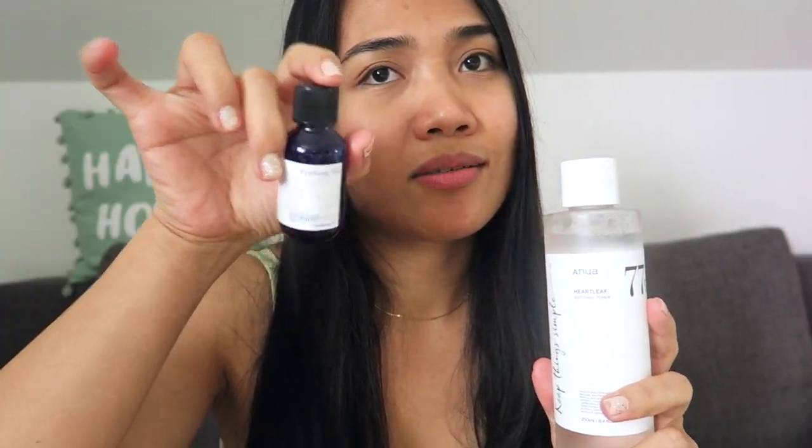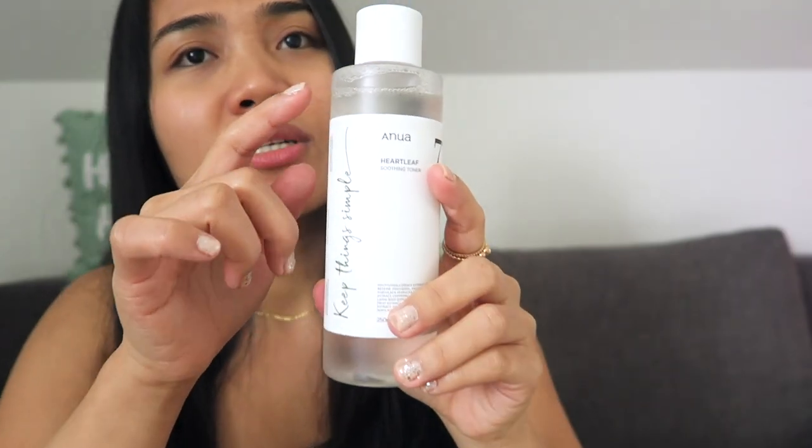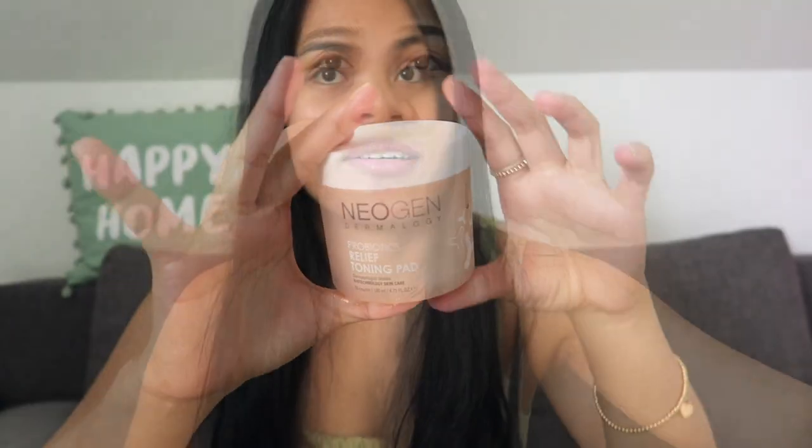I have the toner, the toning pad, and the other travel kit item is this toner. But this one, I did not use for 1 week every day, but I tried it to see the effect, and I really like it. Absolutely, you should try this one. I only use a little, and I really like it because it doesn't have a strong smell. It's so refreshing. You should definitely try this. 5-star! Yes! Value.